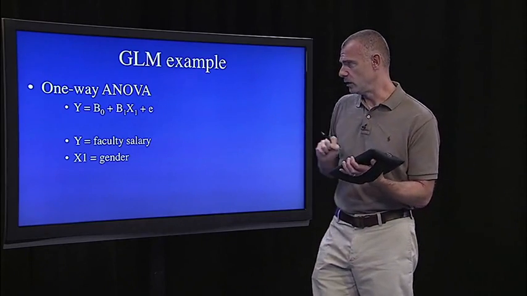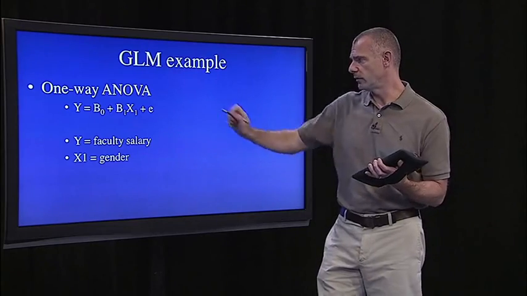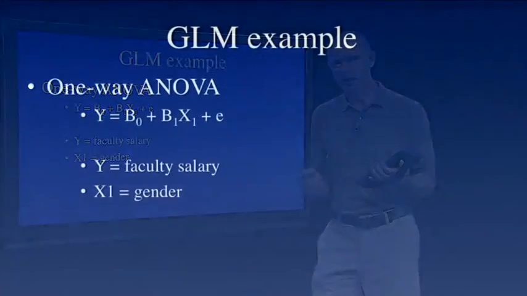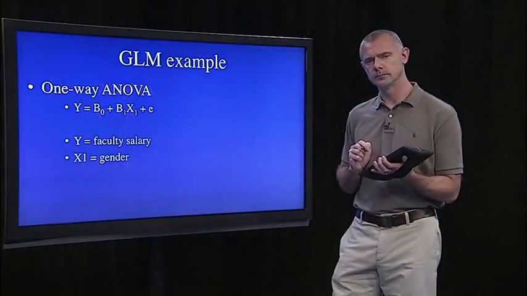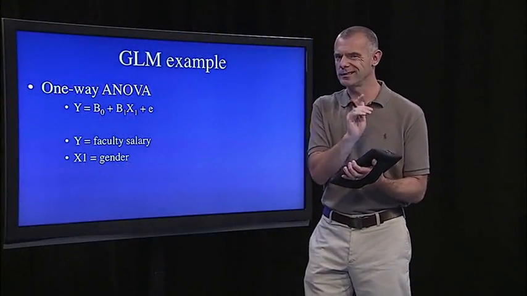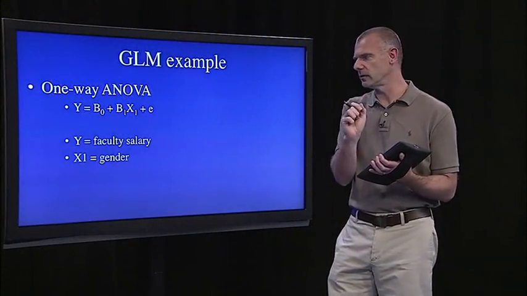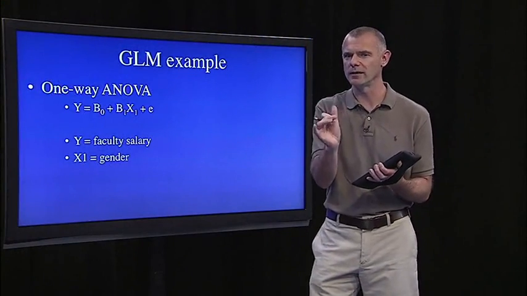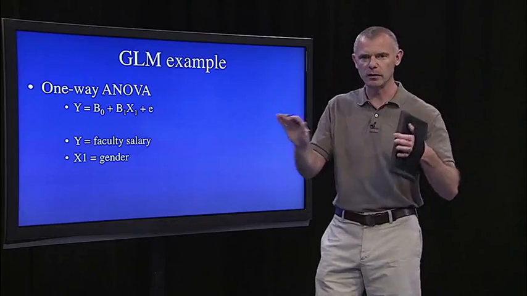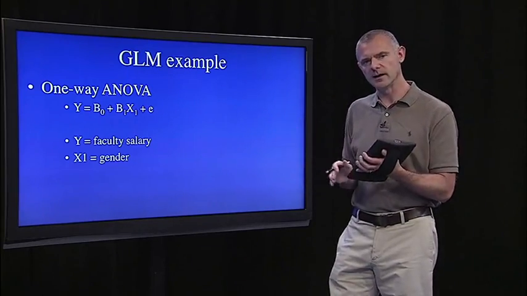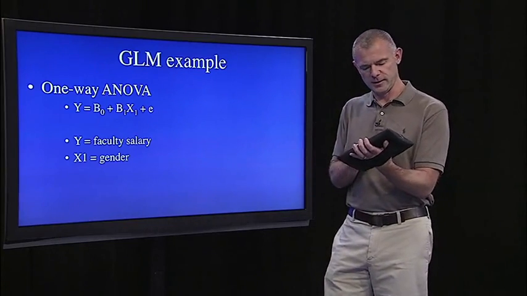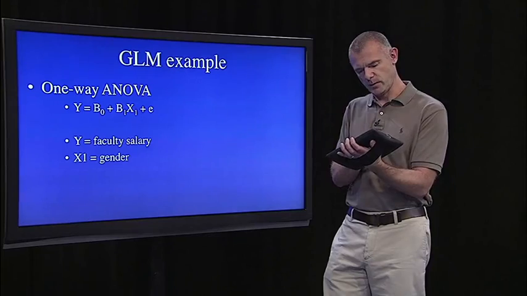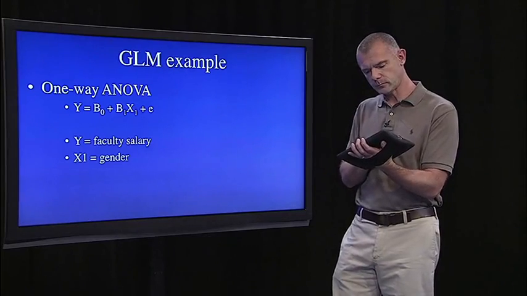So here we could do a one-way ANOVA where I'm predicting faculty salary, but I could use a categorical predictor rather than a continuous predictor. So that's why I put gender in there. Again, go all the way back to week 1. That's not the greatest independent variable, right? Because it's a quasi-independent variable. I can't manipulate or randomly assign faculty to be male or female. That's just a variable that they come to the study with.